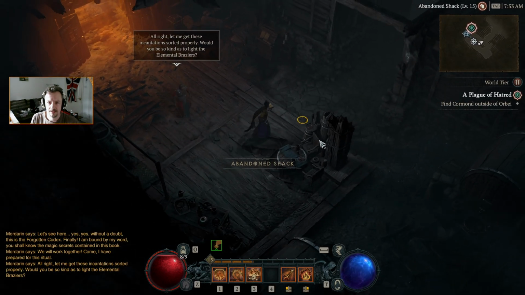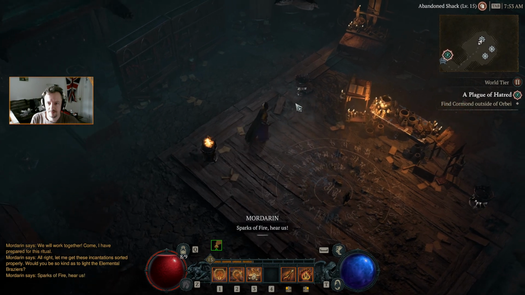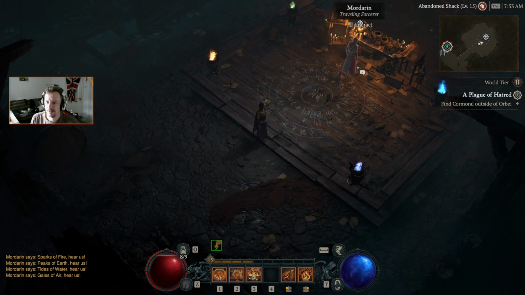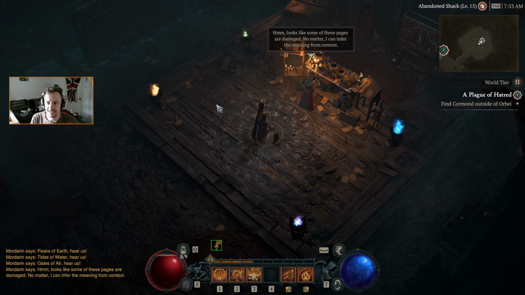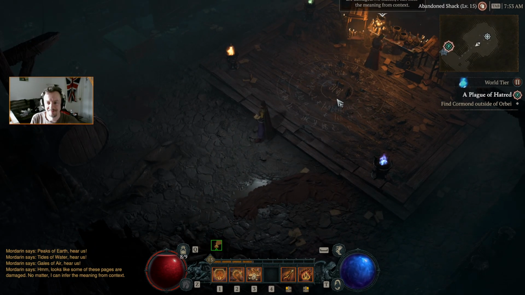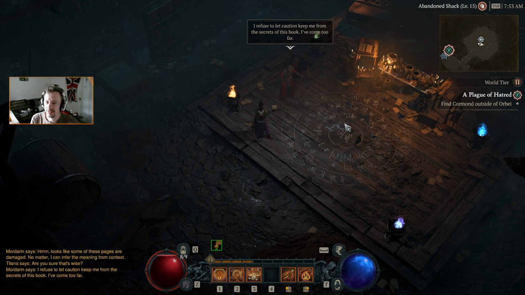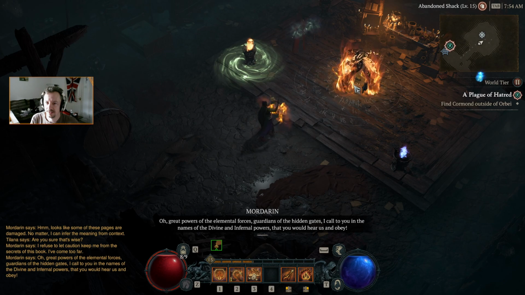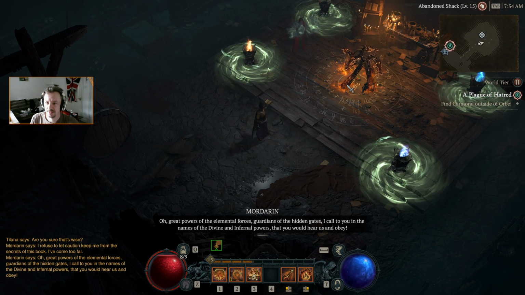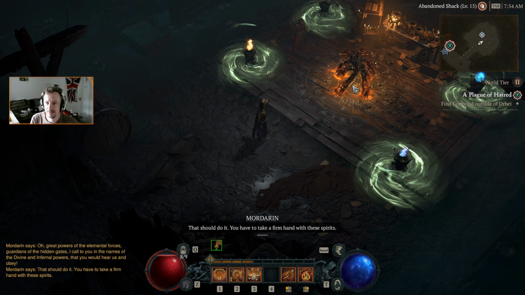All right, let me get these incantations sorted properly. Would you be so kind as to light the elemental braziers? Sure, I can do that. Sparks of fire, peaks of earth, hear us. Tides of water, gales of air, hear us. Everything is prepared. Looks like some of these pages are damaged. No matter. I can infer the meaning from context. Sure, so that's wise. It's gonna go badly. I refuse to let caution keep me from the secrets of this book. I've come too far. Oh, great powers of the elemental forces, guardians of the hidden gates. I call to you in the names of the divine and infernal powers that you would hear us and obey. That should do it. You have to take a firm hand with these spirits.